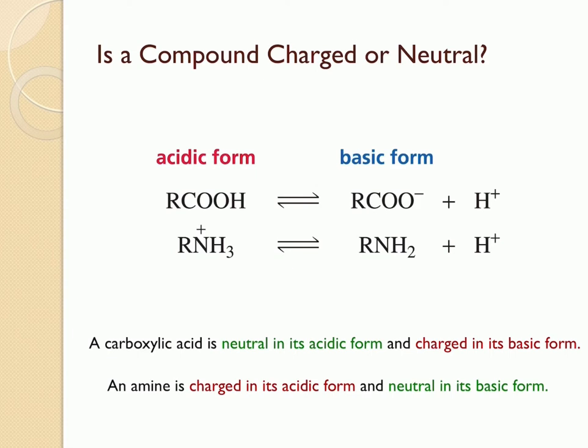Let us say that we want to separate carboxylic acid from protonated amine. How are we going to separate these two compounds from each other? We know that the pKa value of carboxylic acid is about 5 and the pKa value of protonated amine is 10. Now, if you adjust the pH of the solution in such a way that it is lesser than the pKa value of this carboxylic acid, then this carboxylic acid is going to be existing in the acidic form, and this acidic form is uncharged. And because it is uncharged, it's going to get extracted in the diethyl ether layer.